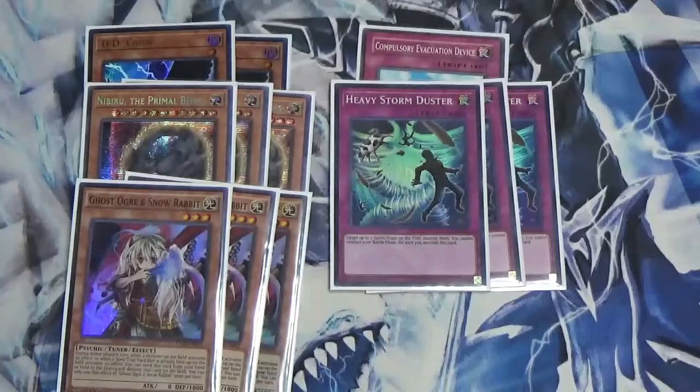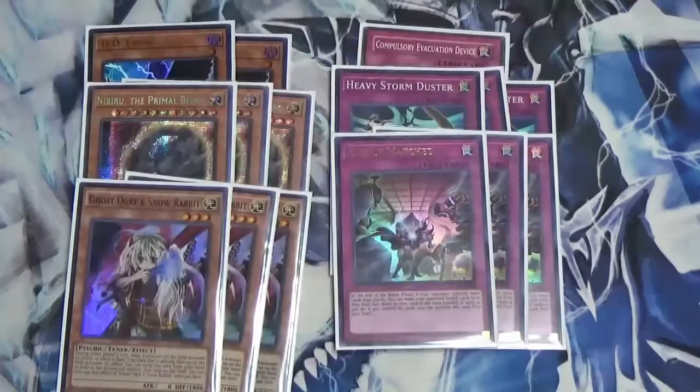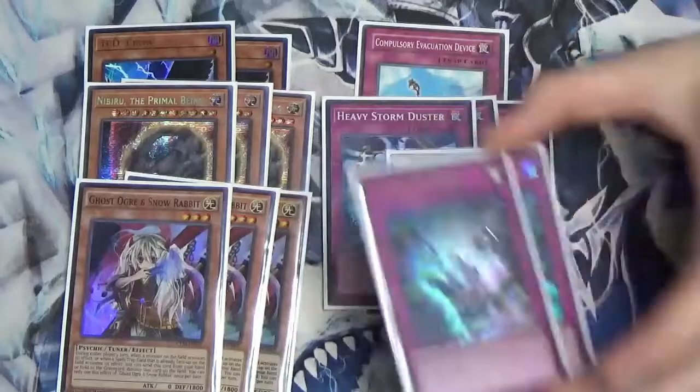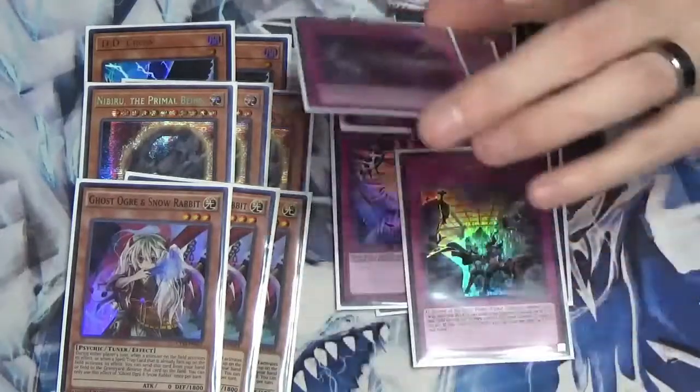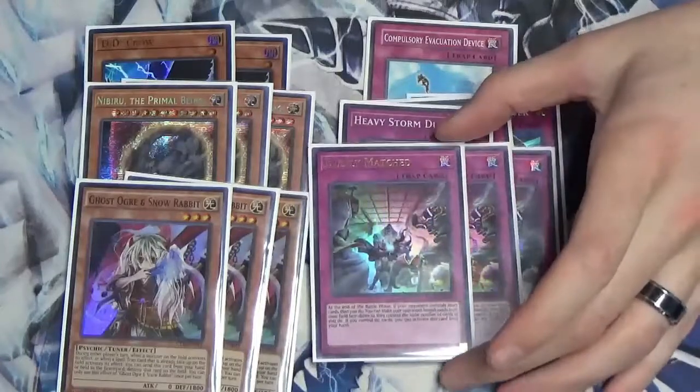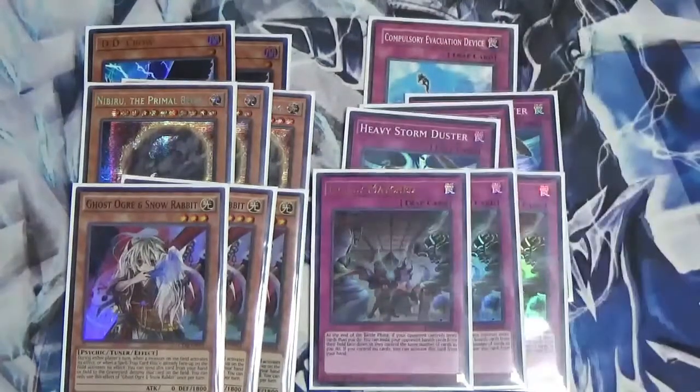Triple copies of Heavy Storm Duster, because back row decks, you just want to be able to win the mirror match. And because I really like winning the mirror match, I also side triple copies of Evenly Matched. This is the other card that you could side. You could put two Evenlies in for Compulse, because it's a really powerful card going second as well. It's just kind of up to personal preference.